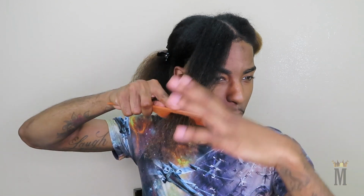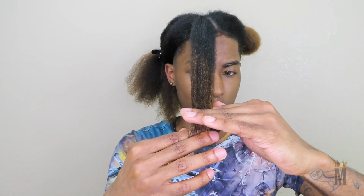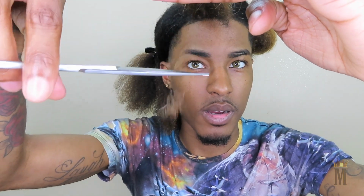Okay, get back focused on me. I feel like the more I go, the more comfortable I get, and the less hair I ultimately chop off. I feel like when I was first doing it, I was chopping off a lot of hair. So I'm really taking my time and working in smaller sections and just really trying to get those ends right here. And I feel as if this is enough. Maybe a lot for some people, but child, I'm ready.